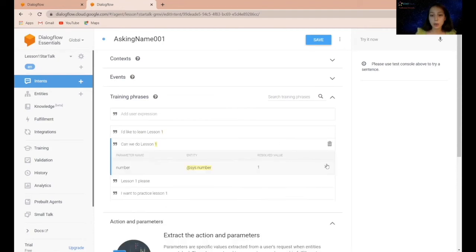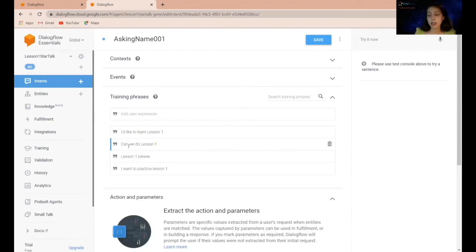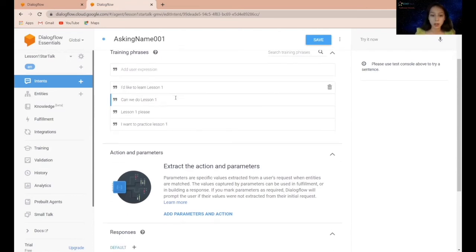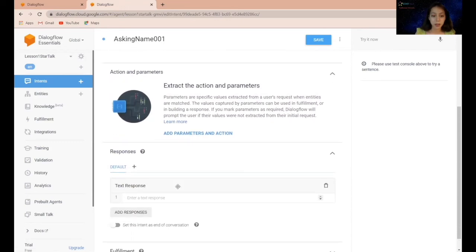When we are creating these, we want to create as many as we can. I'd recommend, honestly, 10 is a good number, but the more the better, so that it can be dynamic and intuitive. You can just say what you want to say. You don't have to say things in a specific wording for the chatbot to understand from the user perspective. So add some more of these. Please go ahead and add as many variations as you can think of. But let's go ahead and move on to responses here.